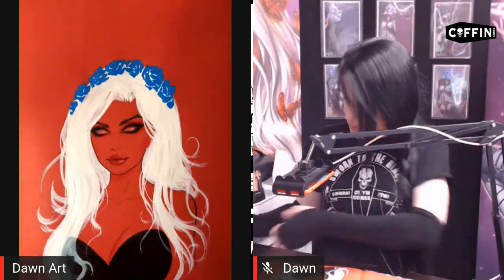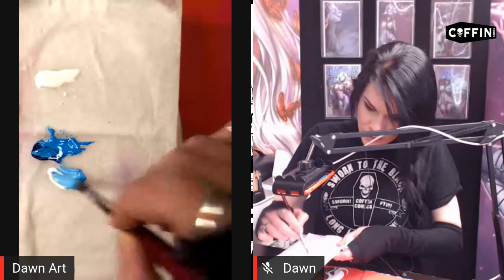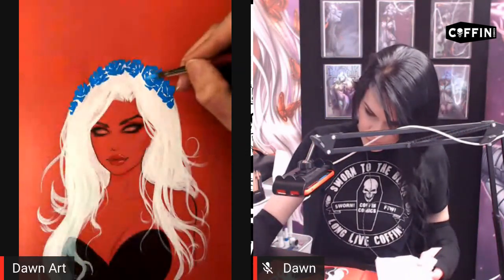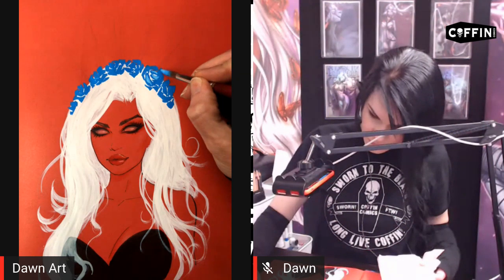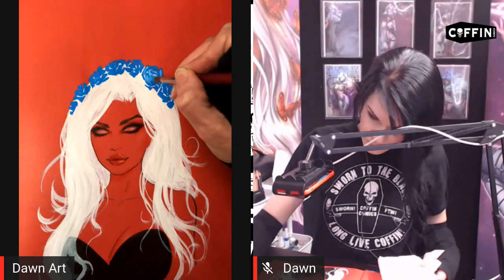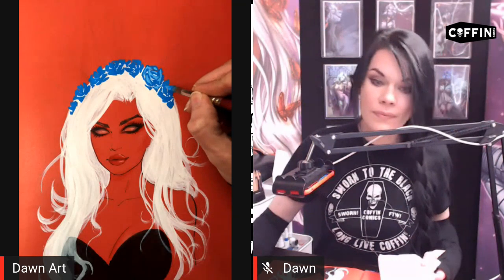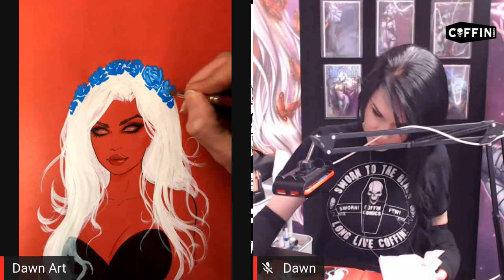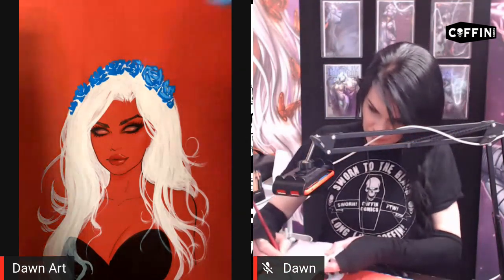So I'm mixing the blue that's on my brush and adding in the white. So it's going to lighten it up. A little bit more.